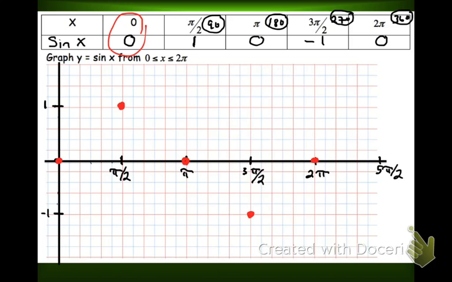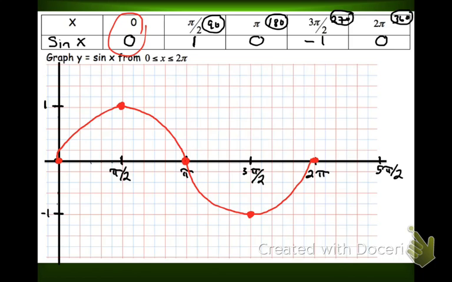I want you to go ahead and graph that point, and when we do this, just continue your curve onto that, and we'll talk about it in class. So, as you heard me just say, this is a curve, it's not a straight line. So do not connect these with straight lines, because that is not correct. It's called a trig curve. So it curves up, and then it curves down, and then it curves down some more, and then it curves back up, and then go to wherever you think the next one would be.